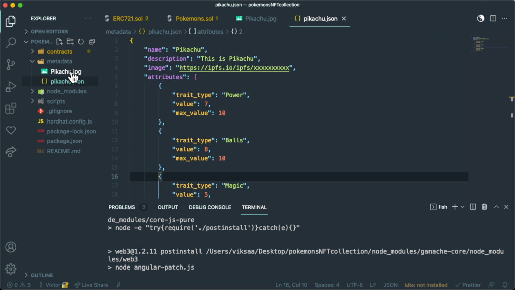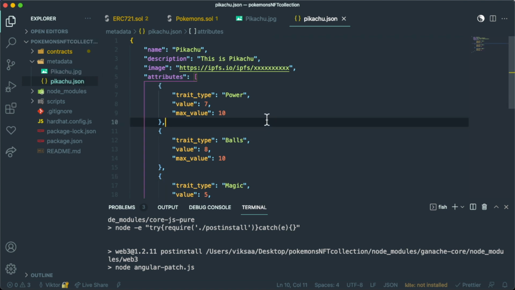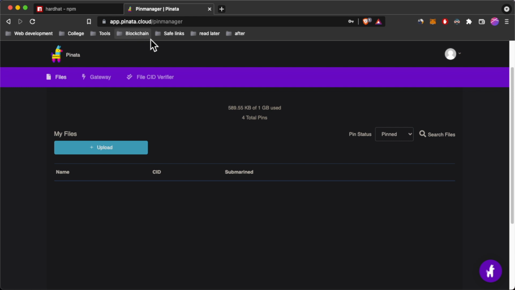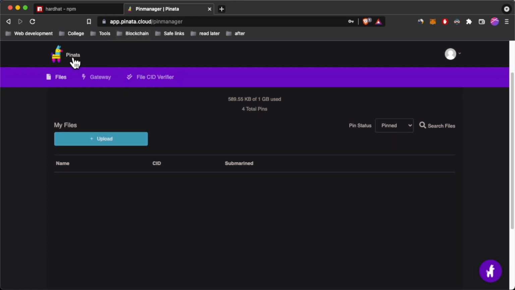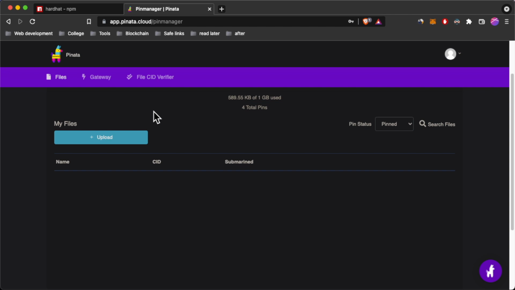And we need to host this data on IPFS, and we're going to host it using a service called Pinata. So if you don't have an account here, you just need to create one. Go up here and click on upload.